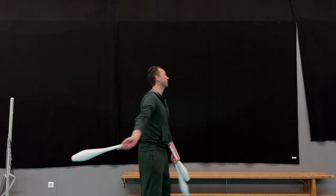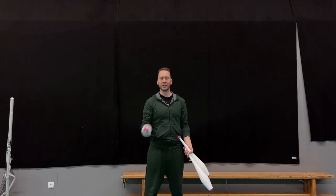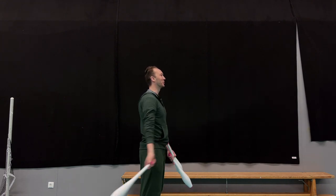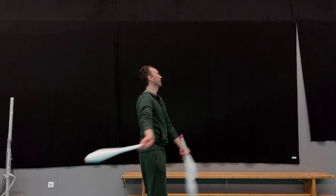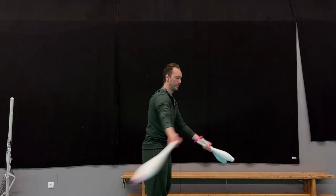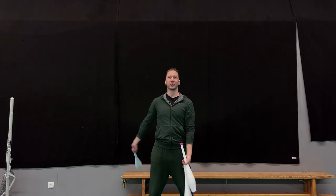Okay? And from the side view, it does look the same. And then you can add the other spin to it as well, okay? So we add the spin on the way in, spin coming out. Spin going in, spin coming out. And you can do the spin here. Again, you don't have to do it under.